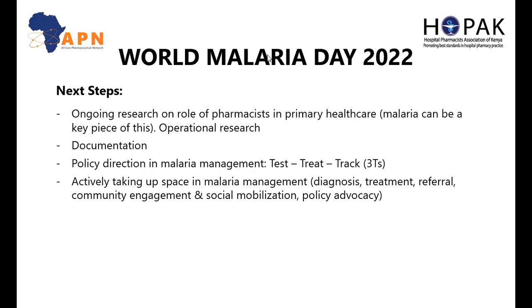We know that most of these are delivered through the government facilities. But as much as they deliver through the government facilities, how many people are taking the mark from there? If there are not so many people, can we then use our special purpose vehicles? Let's say, for example, HOPAC, the Pharmaceutical Society of Kenya, the KPA, for the pharmacists who might be in the room. Can we use those special purpose vehicles and actually structure engagement with the ministry department that is responsible for malaria, with the purpose to partner with them? Because the spirit of the policy is that we have to have partnerships, to partner with them to deliver on these solutions.